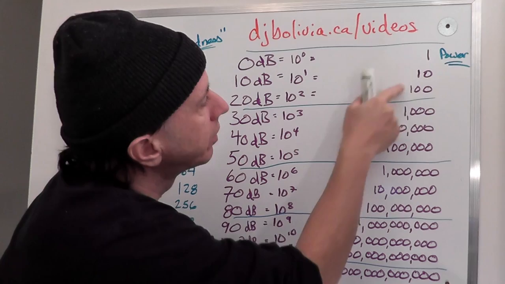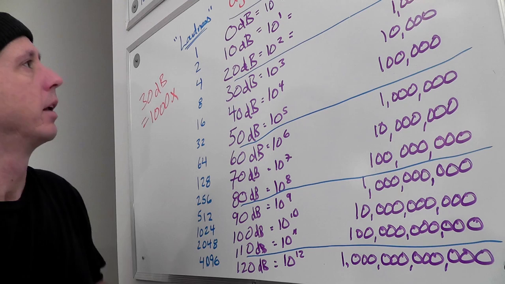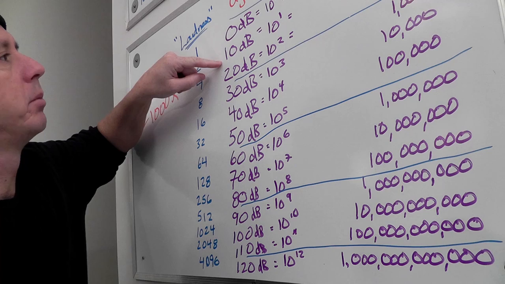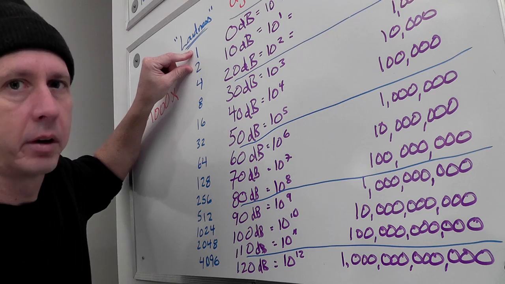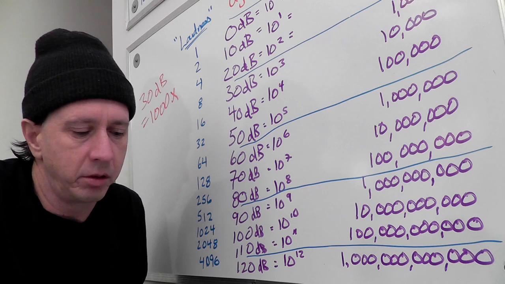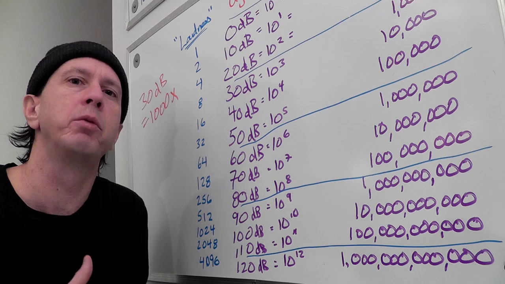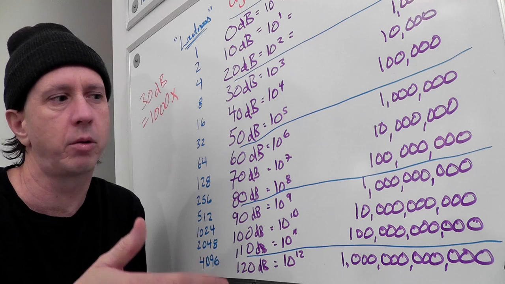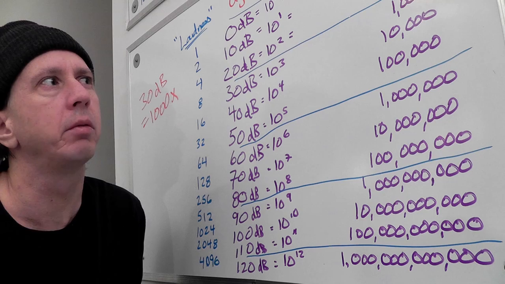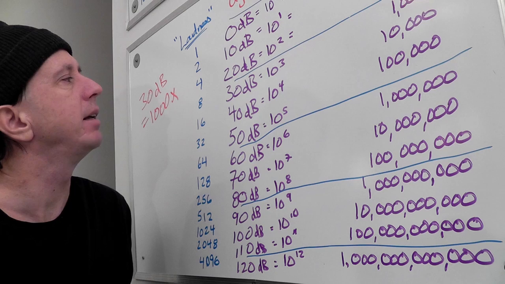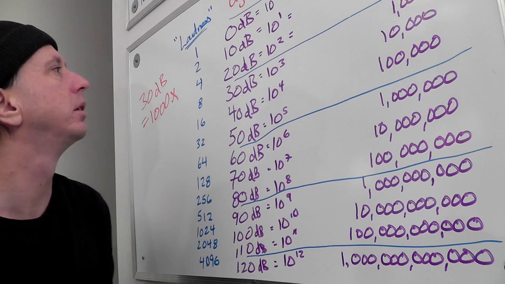Now, loudness is another thing. Loudness, when you jump 10 times as much power, you double your apparent loudness, approximately. It's hard to tell, because it's hard for someone to measure loudness, because it's very subjective. It depends on the person. And for years and years, they said doubling loudness, they figured, was around a 10-time increase in power of the sound. After a while, they started to revise that, and they think that it's probably more like about 8 times as much power is a doubling of the apparent loudness. Anyway, doesn't matter, but it's the same sort of relationship.